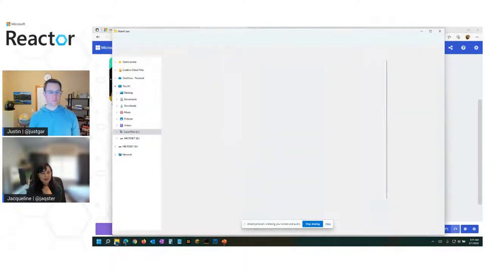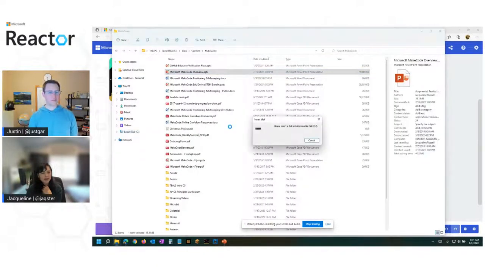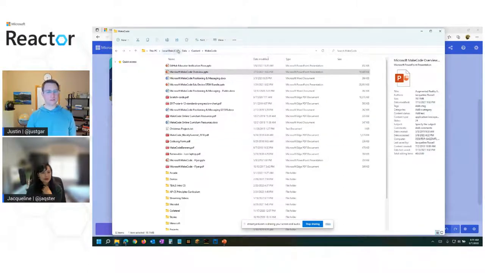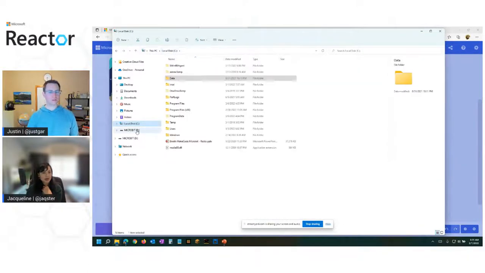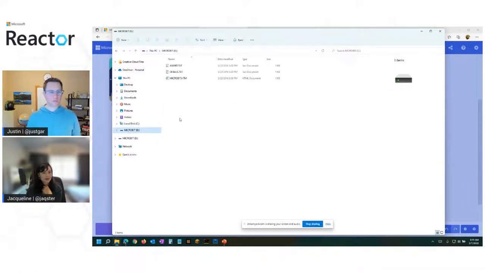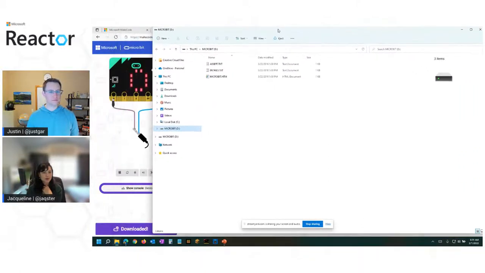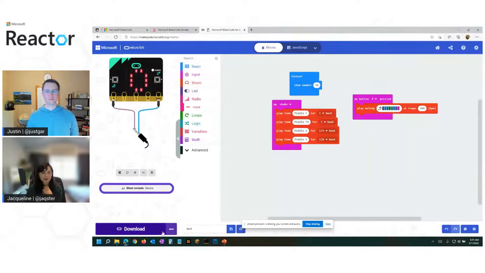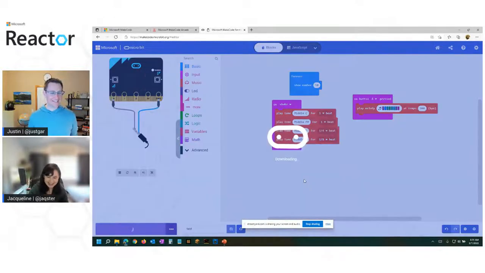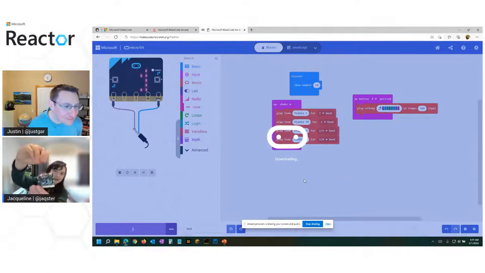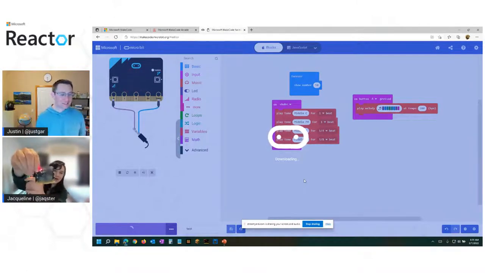And then when you plug in your micro:bit, you can see it here as a WebUSB drive. And so that's where you're going to be downloading your program. Can you hear my micro:bit now? Yeah, I could hear a little bit. Yes, so it's downloading onto it now. You can see the light on the back here flashing, so that means it's downloading my program.